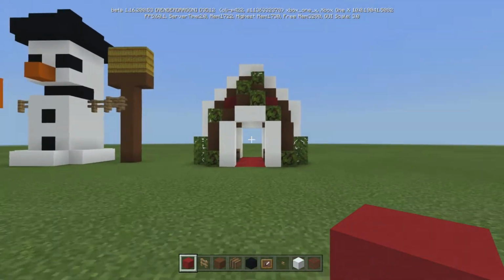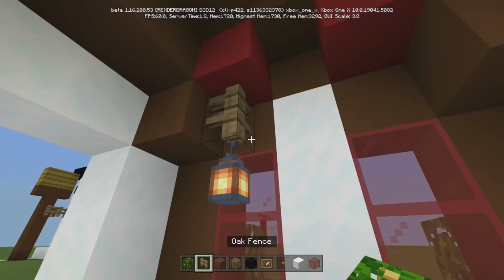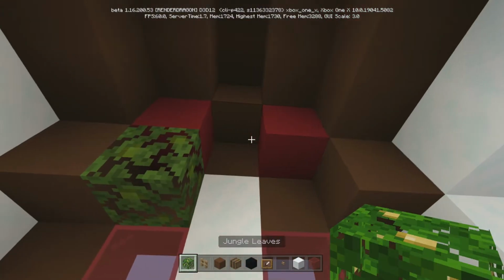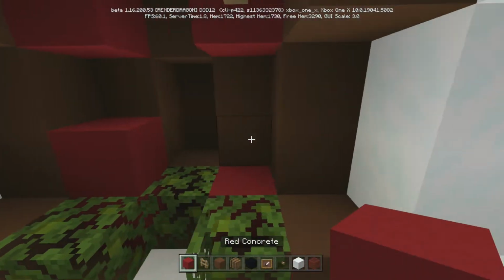And then, oh yeah, and then inside we're going to put some leaves. So, we're going to put leaves. Actually, this, yeah, that's messed up there. The red goes in here. We put the red there. There we go.